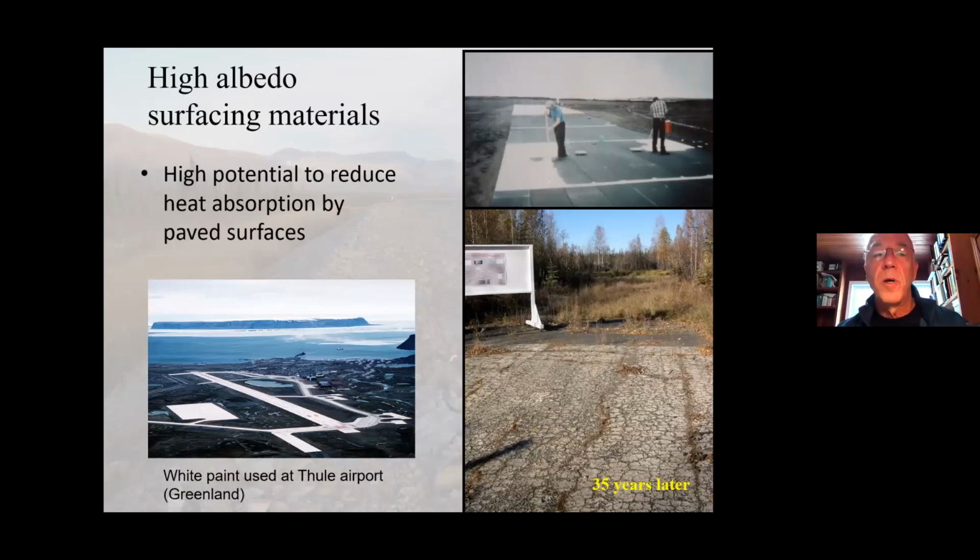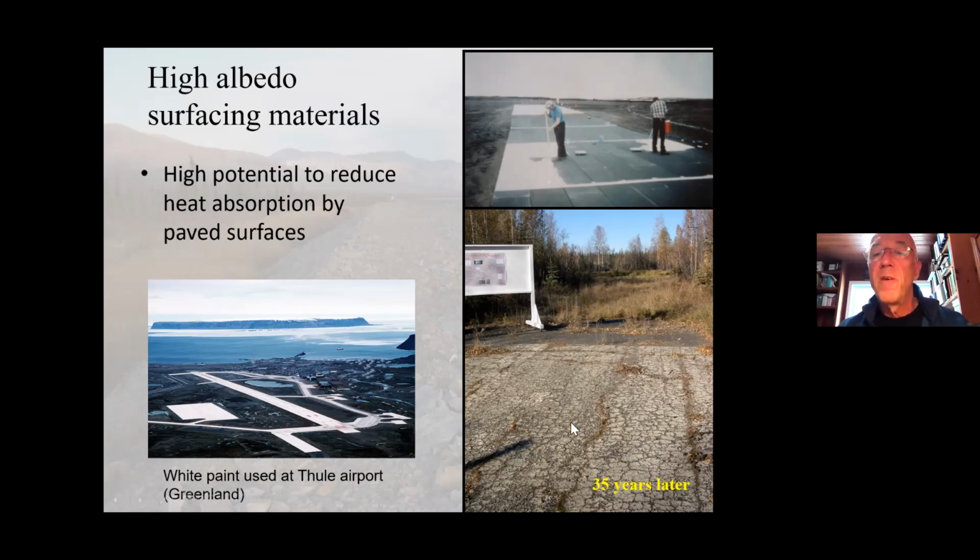Albedo surfacing material is something that was tested in the 60s, as shown by these guys in the picture. That is in Fairbanks, Alaska, and that's the American Army doing testing on surfacing material for an airstrip in Cold War time. You can see here the same section 35 years later, and the painted section is still almost intact except for cracks and a little chipped paint, but it has been very stable for 35 years while the unpainted section here is a swamp.